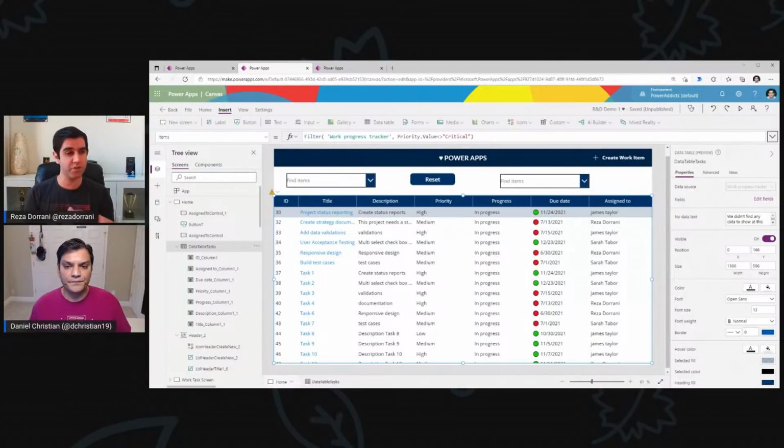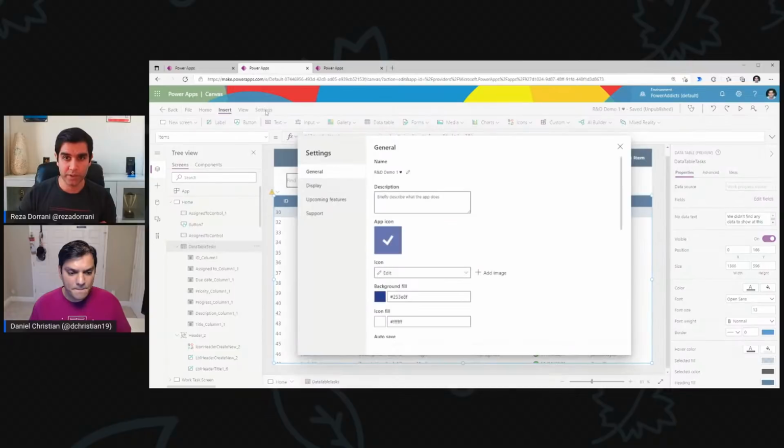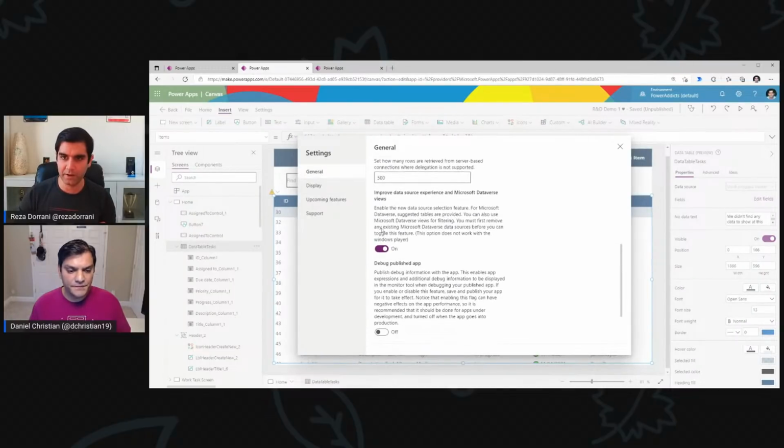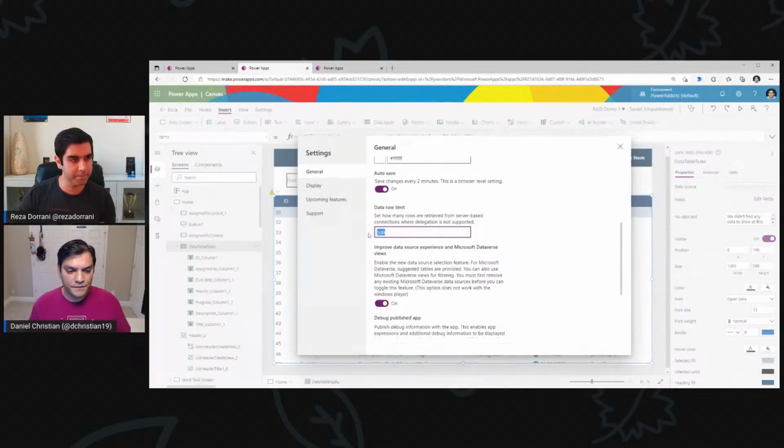When they use the app, there's no warning. Everything's fine. Everything's working. However, the data source at the backend, if it is large, Power Apps will ignore that large data set and only work with, if you go to settings, go to general, right here is that limit, 500. So if my list has 50,000 records, Power Apps will only work with 500.